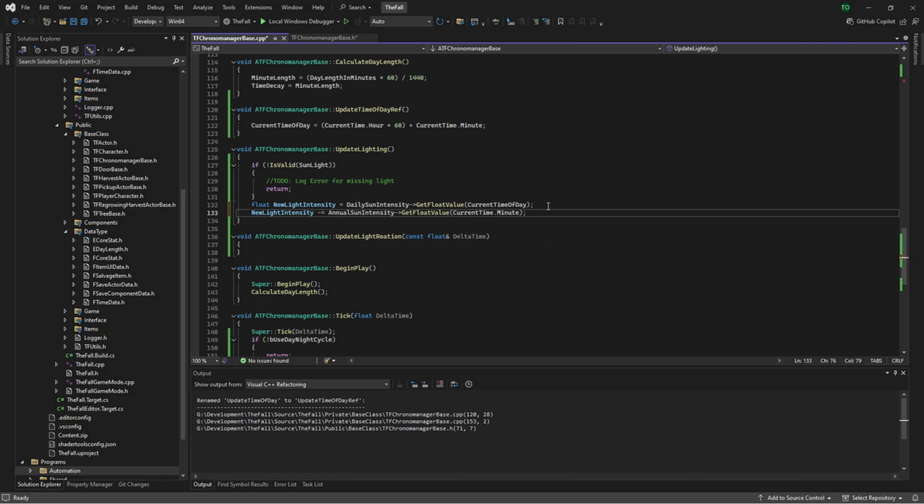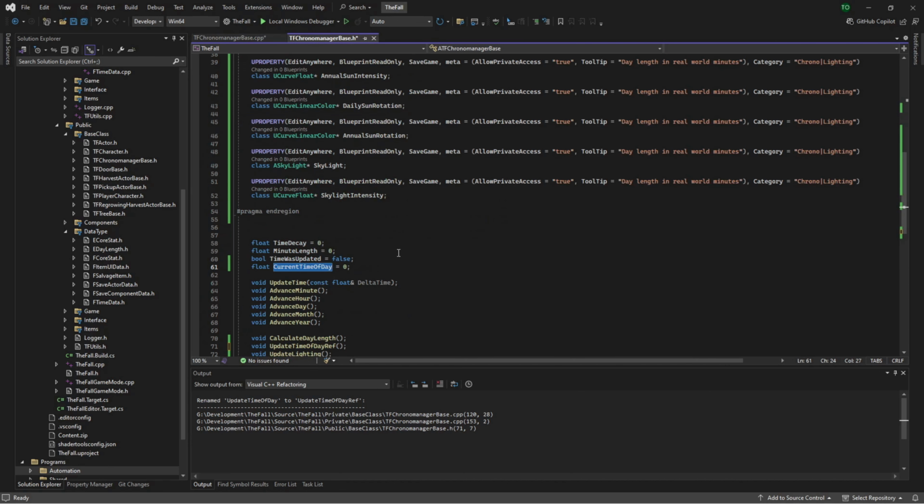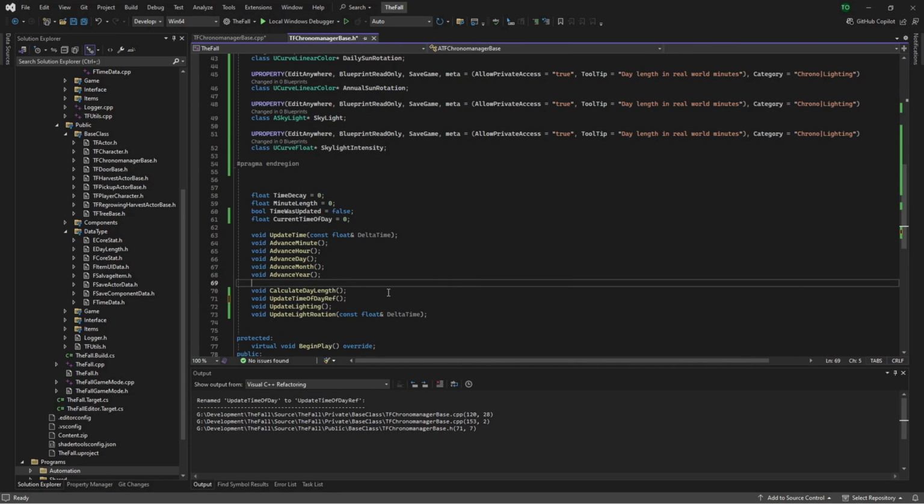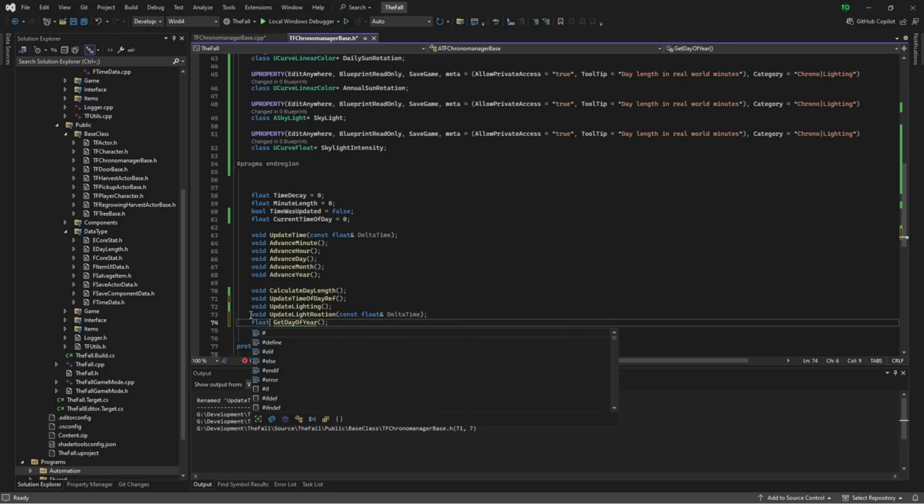Now actually no, we want that to be a value from 0 to 365. So let's add a function, void get day of year. Nope, and we want that to be a float constant. No, it can be an int. I'm trying to think.